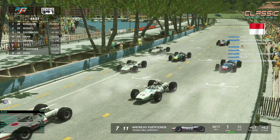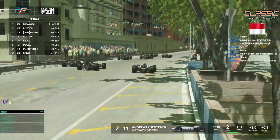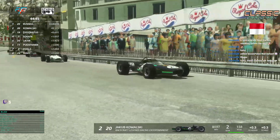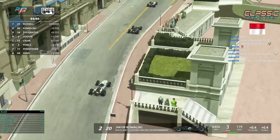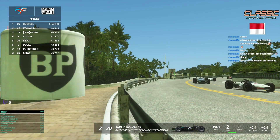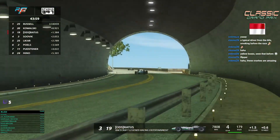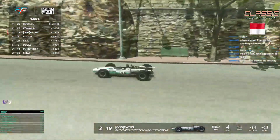We jump directly to the start. 45-minute race, let's go — green, green, green! It's a good start from Kowalski but Russell had the better start as he overtakes Kowalski into corner one. We see Pintura already gained some places. Leaker had a bad start. Pauls overtook Pintura as they go pretty solid through the first corners. We see only eight people here — we hope for more sign-ups next time.